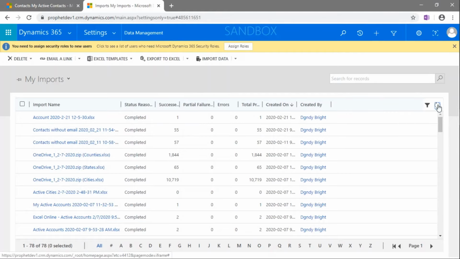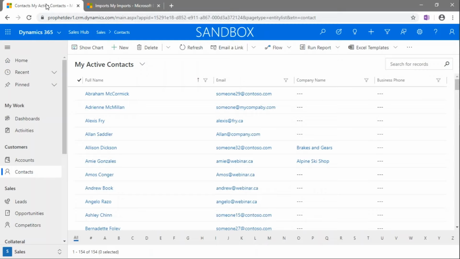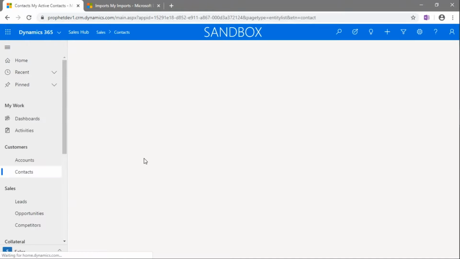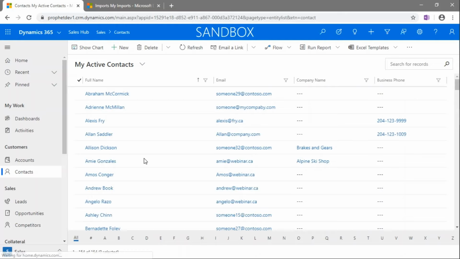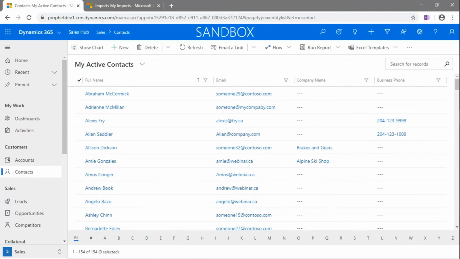Here we should see the process, it's already done. So if I come back here and do my usual refresh, we will see all the phone numbers that we just made here. That's pretty straightforward. Also, that's for people who really like their Excel, and after that they can import the data here.